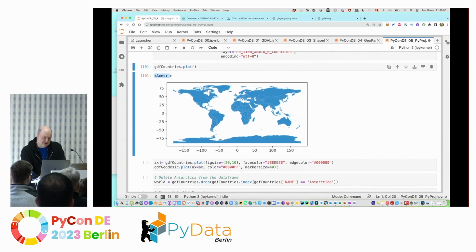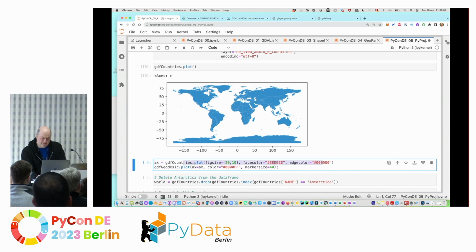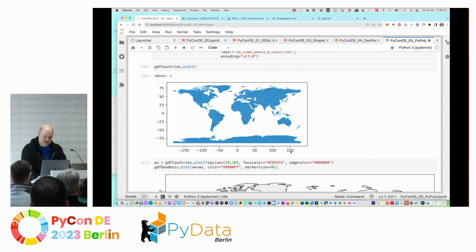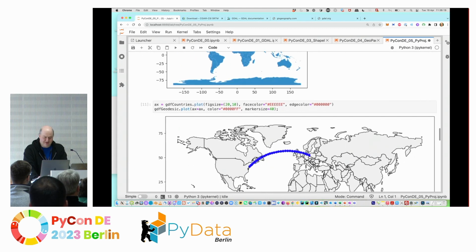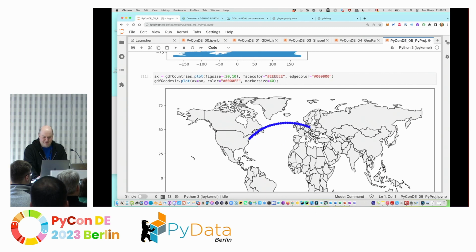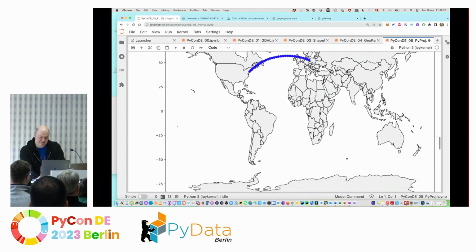So we can store these countries as an axis object, for example, and then we plot it over the previous axis object with a marker size 40 our way. I do some face colors, edge colors, and so on, and we see here is Berlin and here is New York. So now you believe it, probably.